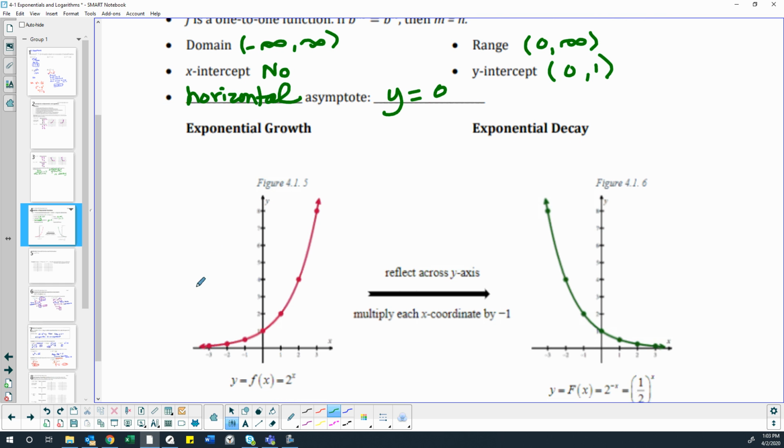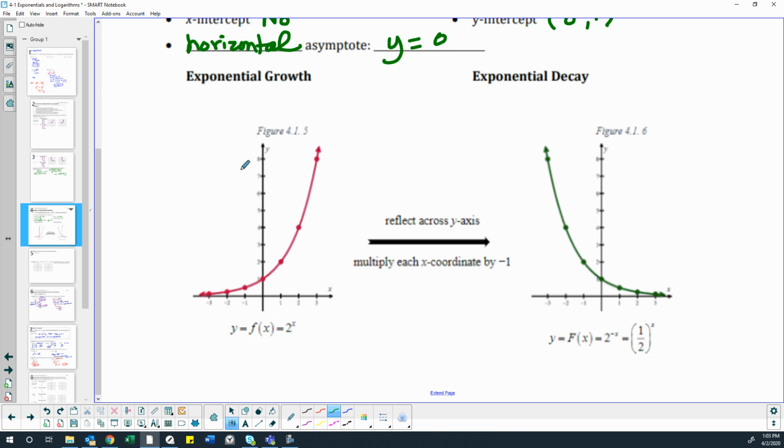Okay, and then you can see exponential growth. We've got the base that is bigger than 1. So our base is greater than 1. And then in the second one, this is exponential decay because the base is smaller than 1. Another way they've written it here is just with 2 to the negative x power. Remember how a negative value can cause a reflection? So this is a reflection over the y-axis because of the negative on the x. But another way of listing that is just instead of a base 2, it's a base 1/2.